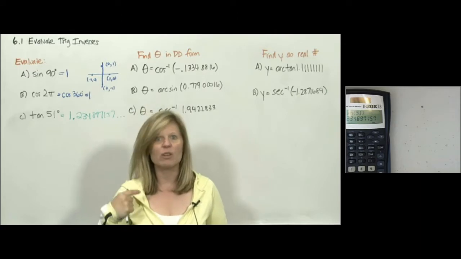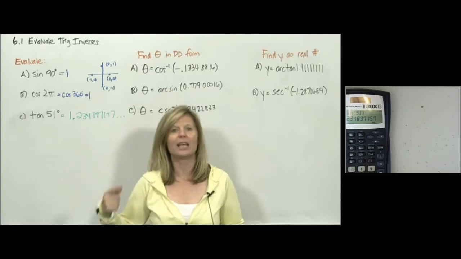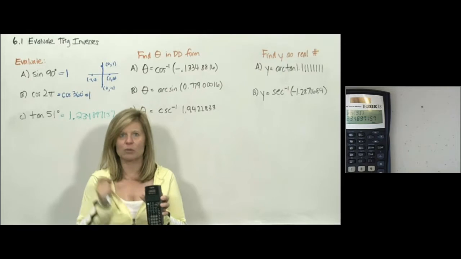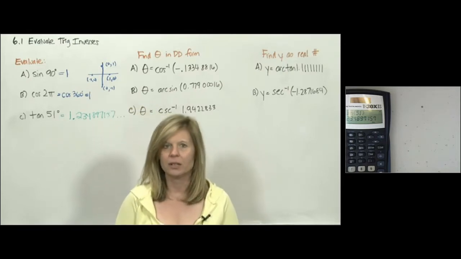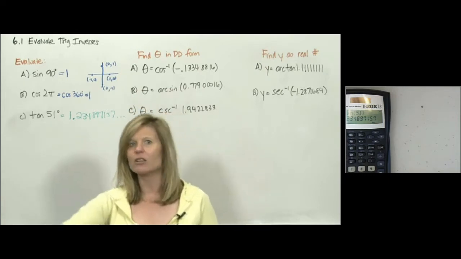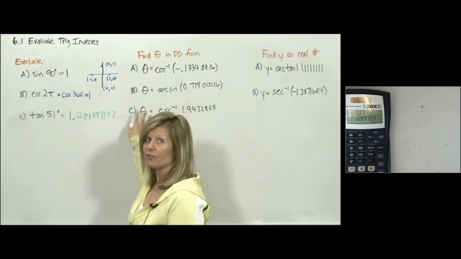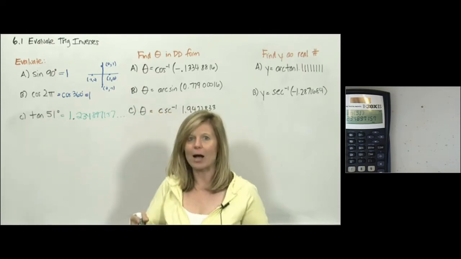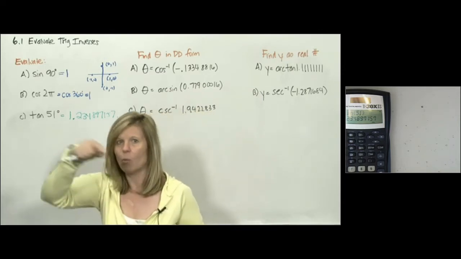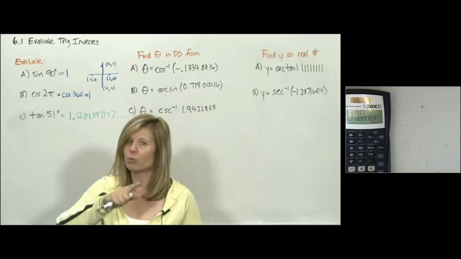And believe it or not, we've already done this. When we were solving triangles and finding the missing angle, we were doing inverse. If you remember, the button to find an angle is not sine, it's the sine with a -1, the sine inverse button. To find a missing angle, you don't do cosine, you do cosine inverse. To find a missing angle, you don't do tangent, you do tangent inverse. So that's what this section 6.1 is all about. Going backwards, understanding the concept, in trig, if I give you the number, then I want the angle out. That's the inverse. And if I want that angle out, you better read your directions.